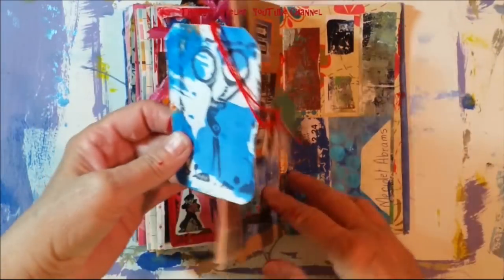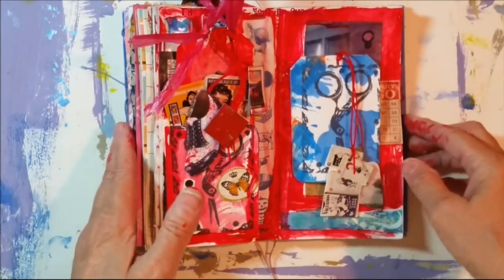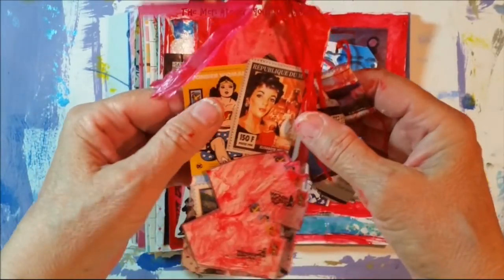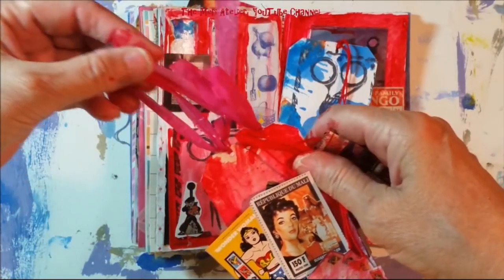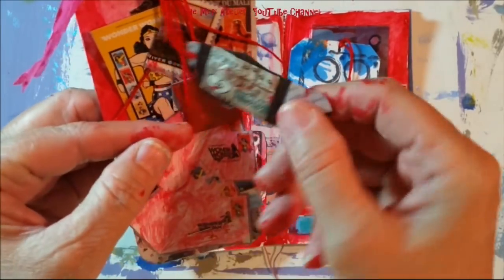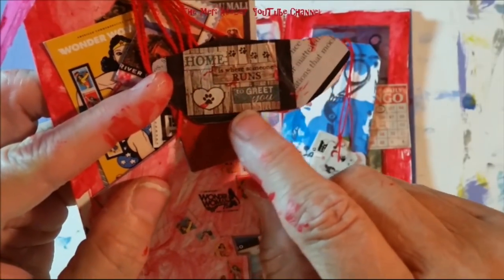Now I have a pocket over here that this is going to go in — it'll really go right in here like this — but I want to put it with this page for the purposes of this video. This is the one that I made tonight. I put red ink on the back, made a little pocket holder, and made a tag out of some smaller images. I cut some tag ties out of a plastic sack just for fun, for something unconventional. And on this tag, these are my glue book charms. I had this shoe — looks like he stepped in some red paint, but he didn't start out that way. I got messy with the ink, but I love it. On the back it says 'home is where someone runs to greet you,' and it just fit with this shoe.